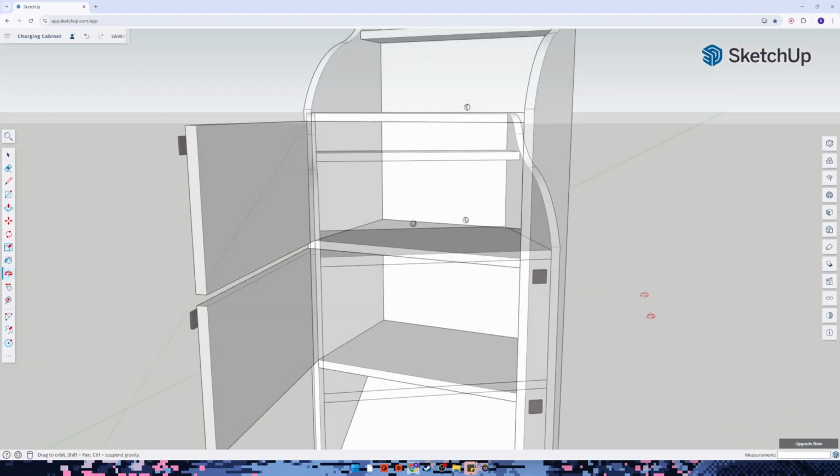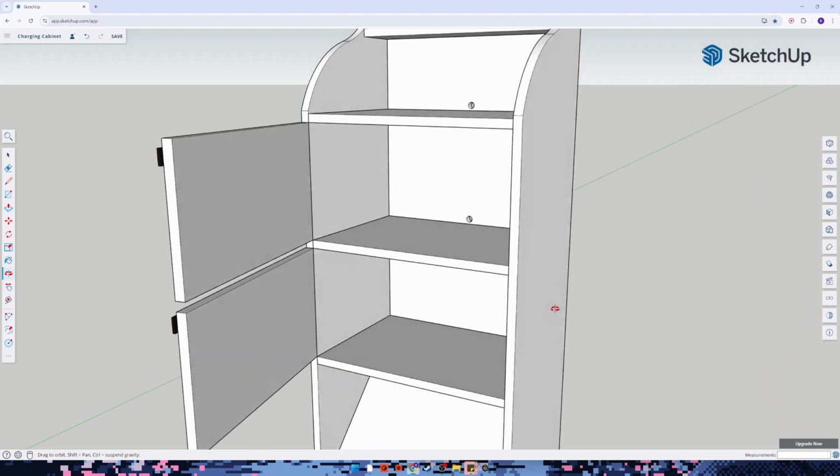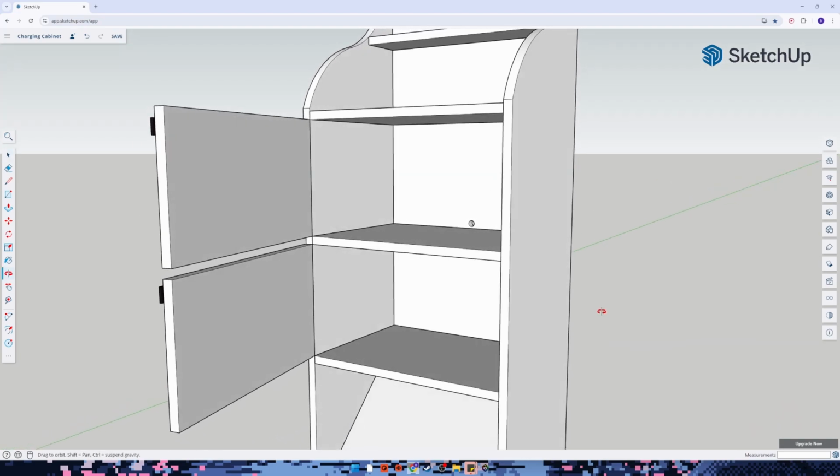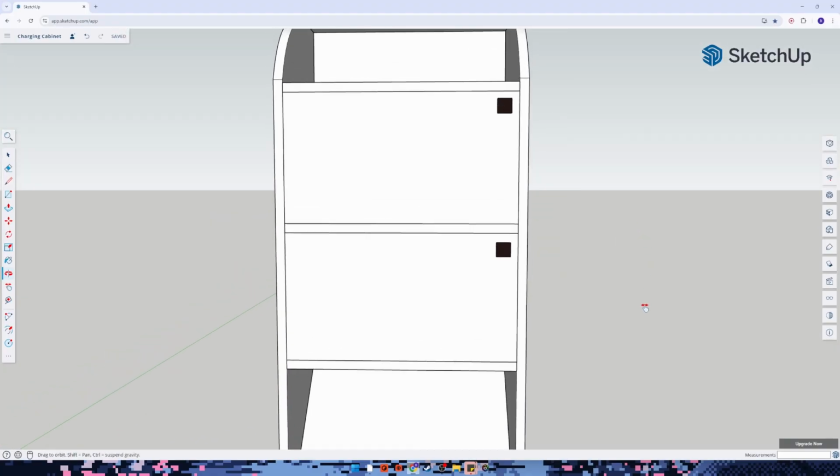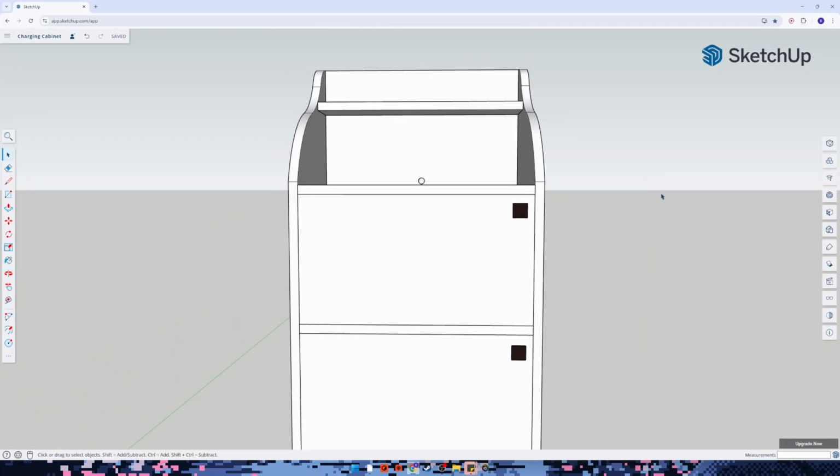And I'm also going to add doors, and that means I need to get hinges. There's a couple different types of hinges. There are inset and overlay, and I'm going to be using inset because I want my door to be inset inside the frame of the cabinet as opposed to overlapping the frame.